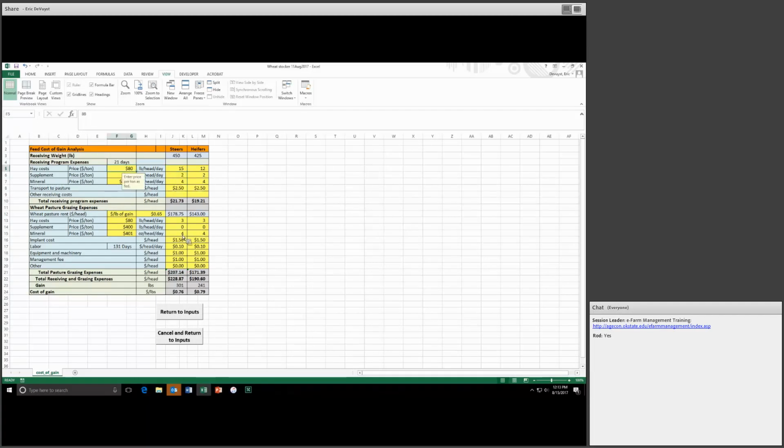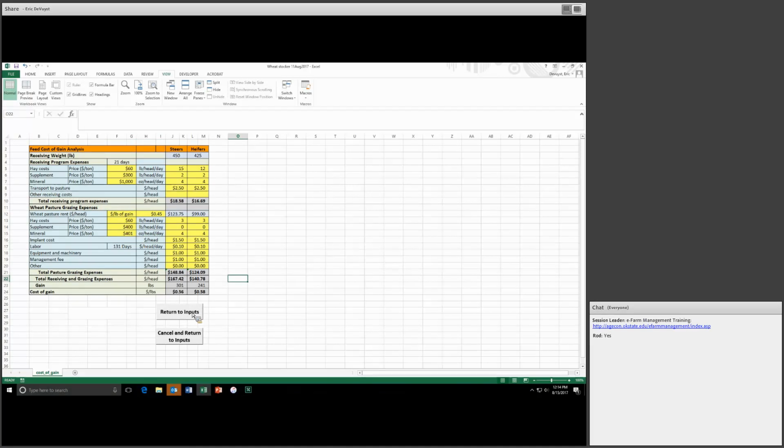If your hay costs are higher or lower, for example, this will change your cost of gain while you've got them in a receiving program. Your rent, if you're renting your wheat, we can put in the cost. We can do it 2 ways. You can do it either on a dollars per pound of gain, or dollars per hundredweight per month, depending on what your lease is. It'll allow you to do that, and just calculates what your cost of gain is.